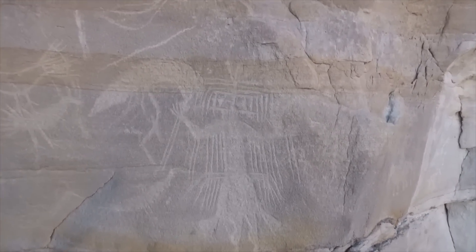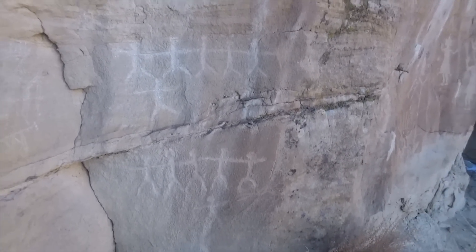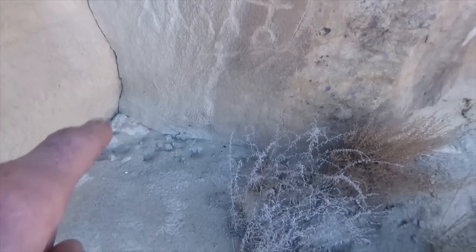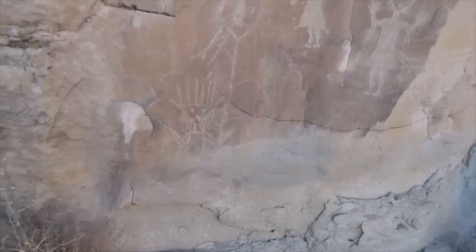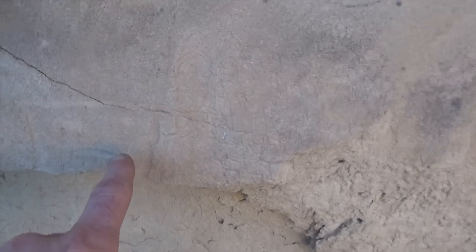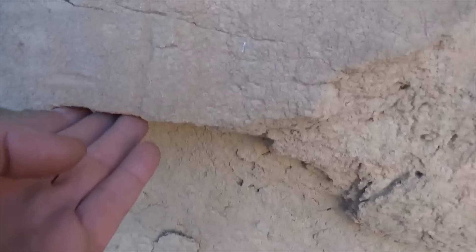Did you see the one that was like a circle with four axes speaking out? It was coming out of a circle. And again, glyphs going all the way down to the sediment, even here. What is missing from the story? Another petroglyph here that is truncated and cut off — you can even see a face that's missing the entire body. So we are proving Alan's theory quite easily here.